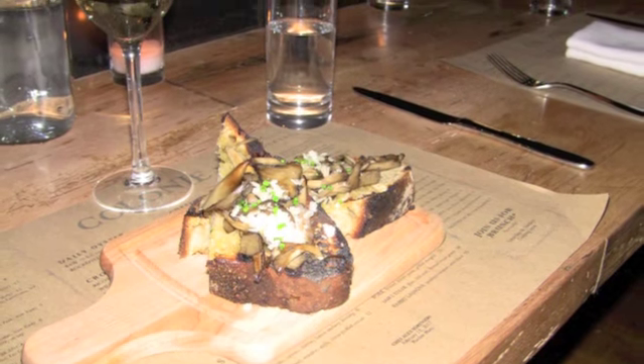You can have some crostini or you can go in and have a full dining experience. We have a salad section, a vegetable section, and a small and large plate section. We cure all our meats in-house — things like salami and prosciutto. We're really big on trying to do as much as we can in-house. Anything that we can make here, we'll try and do that. Obviously it takes a little while to cure meats, so you'll see those creep onto the menu gradually.